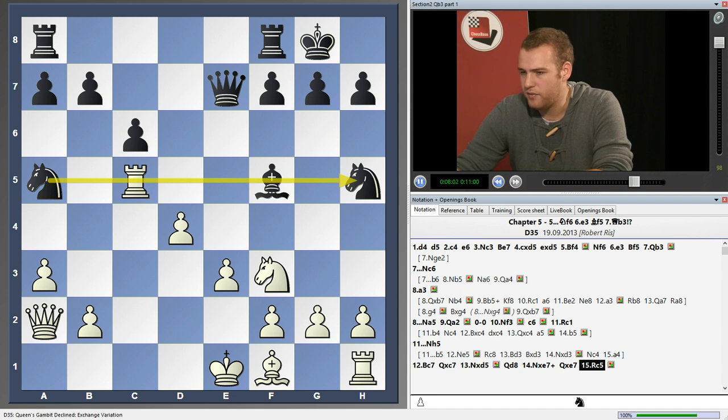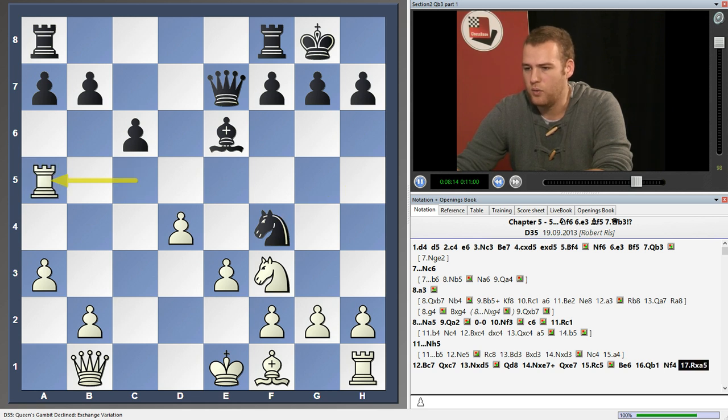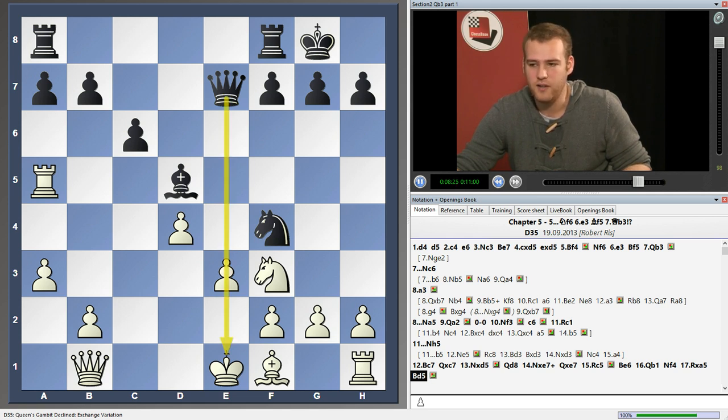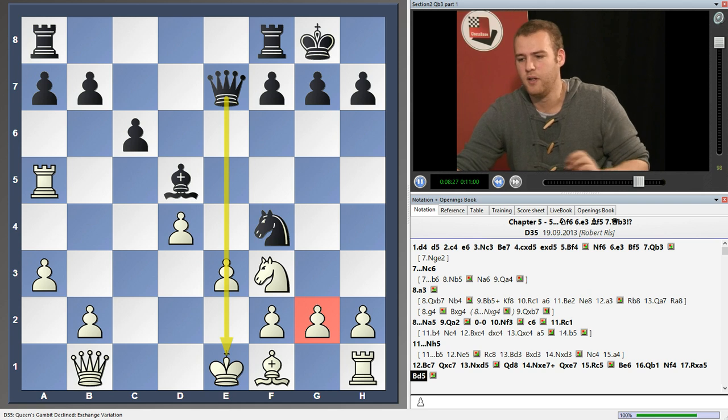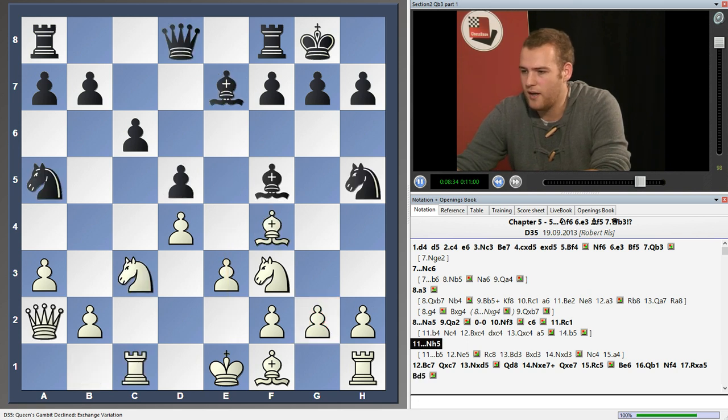But I think that after the move bishop e6, queen to e1, black can play the move knight f4, and suddenly after a move like rook to a5, black plays the move bishop d5, and there's a lot of pressure on white's position. He hasn't castled yet. There's the pin. That pawn on g2 is still a source of problems for white. So I think this gives black the initiative. So this tactical idea with bishop c7 unfortunately doesn't work.